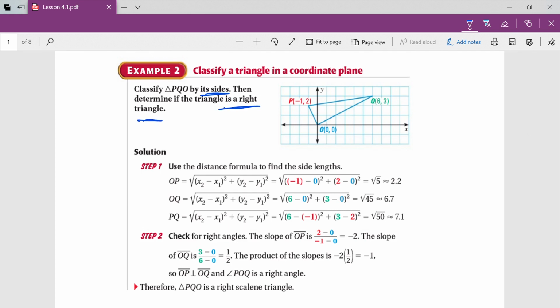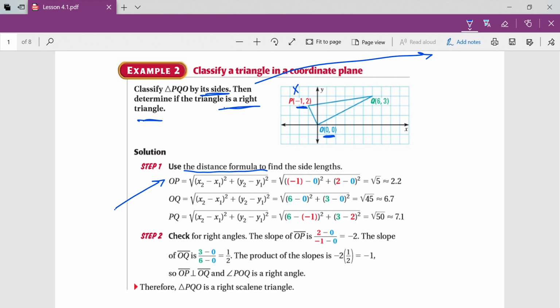So we have two rules for determining the sides of this kind of triangle. Sometimes they give you the triangle drawn, and sometimes they ask you to plot the points and graph it yourself. It doesn't matter at this point, but if you are asked to find the sides, you have to follow the distance formula, this rule. First of all, we are going to find OP. Where is OP? We're going to find the points.